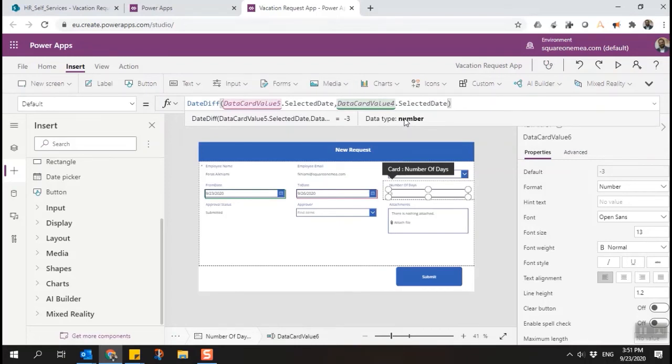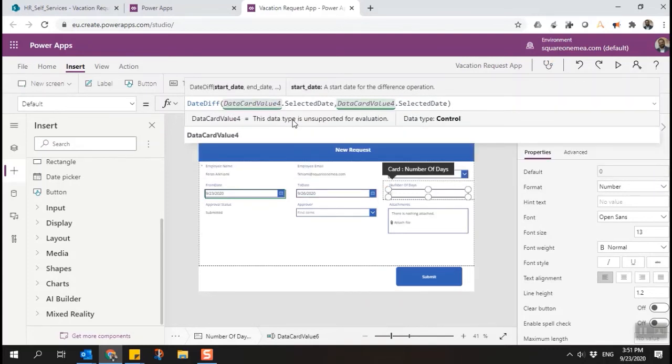So as you can see here, I think I have to change it a little bit. This one should be 4, this one should be 5. As you can see, the result is the card value and the card. Okay.